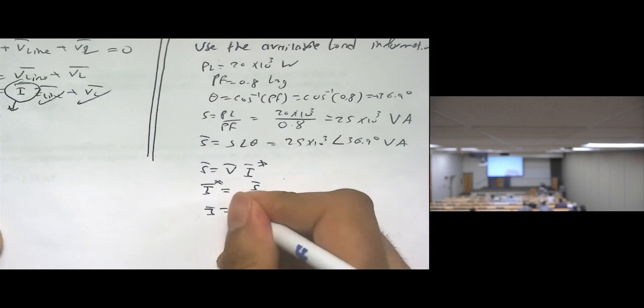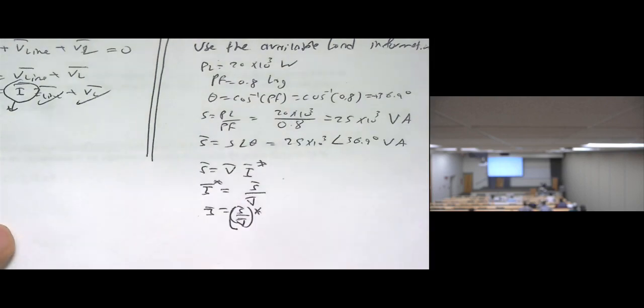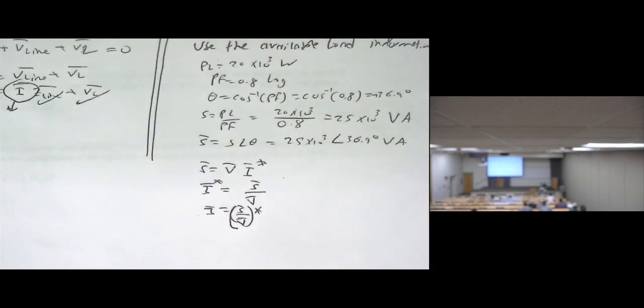Okay? You need to know this procedure. We will apply it a lot, exactly the same procedure. First, how to find the complex power from the given load information, and how to find the currents from the complex power. We will use it not only in this lecture but in the next lectures, more and more. When we go to the electrical machines, we will use it. When we go to transformers, we will use it. When we go to the three-phase analysis, we will use it as well. So I equals S bar over V bar conjugate.